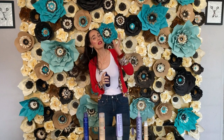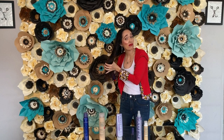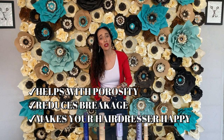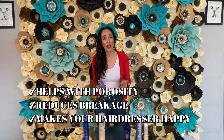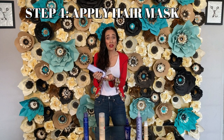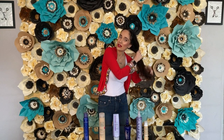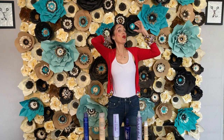The protein takes care of the porosity of the hair and helps prevent breakage. Trust me, your hairdresser will really appreciate you doing these treatments, because when you come back for your service your hair will be in great shape so she can continue the same service. Then I go ahead and put on the mask — a conditioning mask, this one from Amoya — and apply it over the protein, working it through.